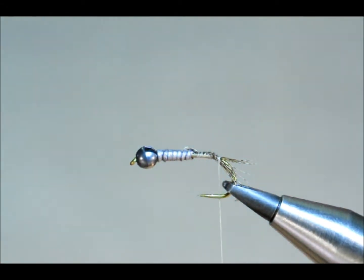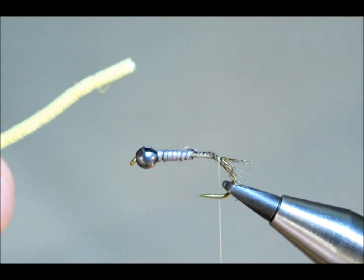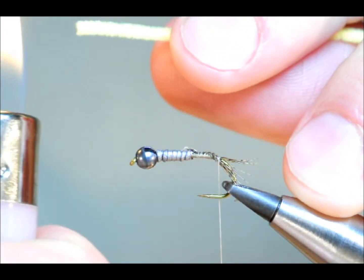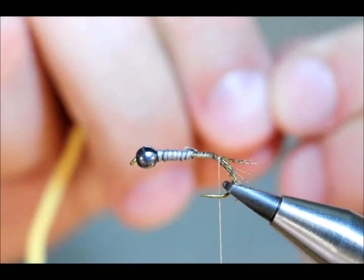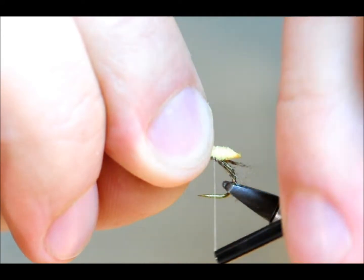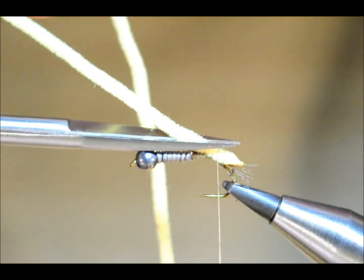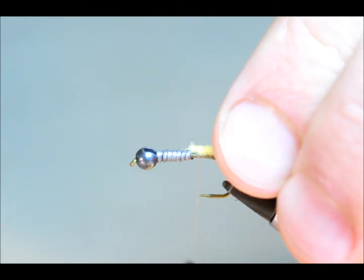Now I've got to have the body of the larva, if you like. I'm going to use yellow — some people use green, some people use black, it doesn't matter. All you do is get your chenille. This is quite a thin piece, and simply melt the end until you've got a nice head part there. I'm going to catch that in so it just sticks out the end. It's a bit awkward at this point, but here it is. Now what I'm going to do is cut this at an angle. I've only got this secured with one flare drop at the moment, so just come back to there.